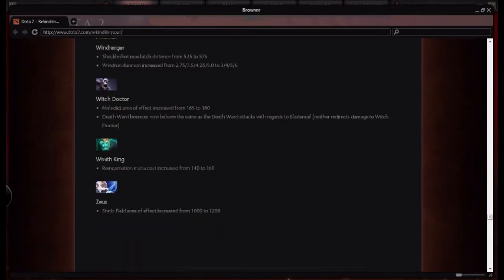Maledict area effect increased from 165 to 180. Death Ward bounces now behave the same as Death Ward attacks with regards to Blade Mail. Neither redirects damage to Witch Doctor.